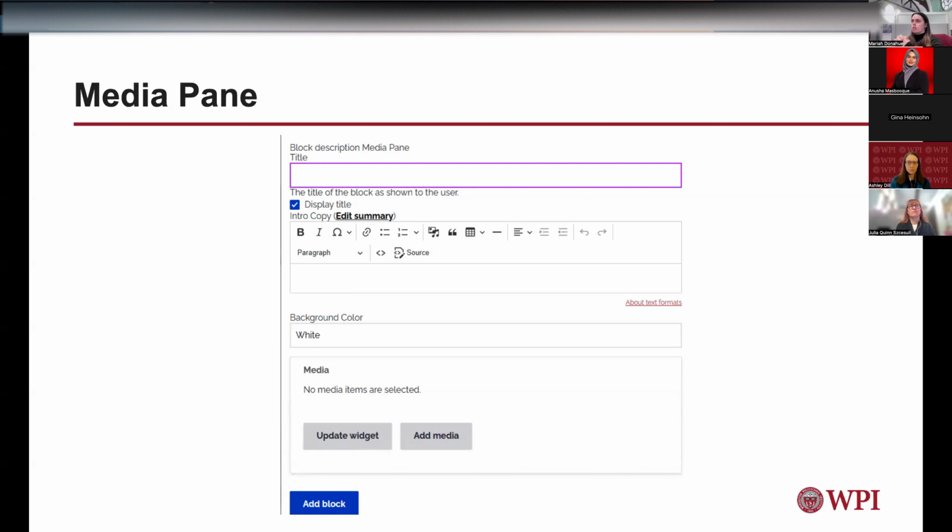I see what you mean. In that case, I would recommend using a separate block, maybe one of the blocks that we explored here, like a highlight box to feature the event, instead of using the calendar block, because the calendar block is by default going to pull in a few upcoming events. So if you use, say, a highlight box, you can link specifically to that parent event. Does that answer your question?